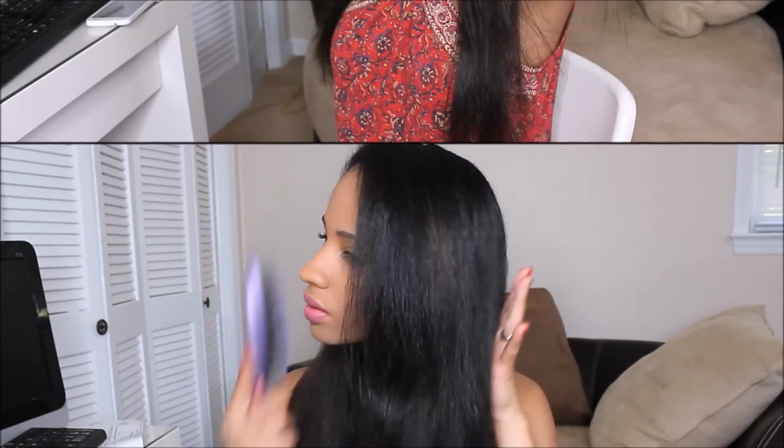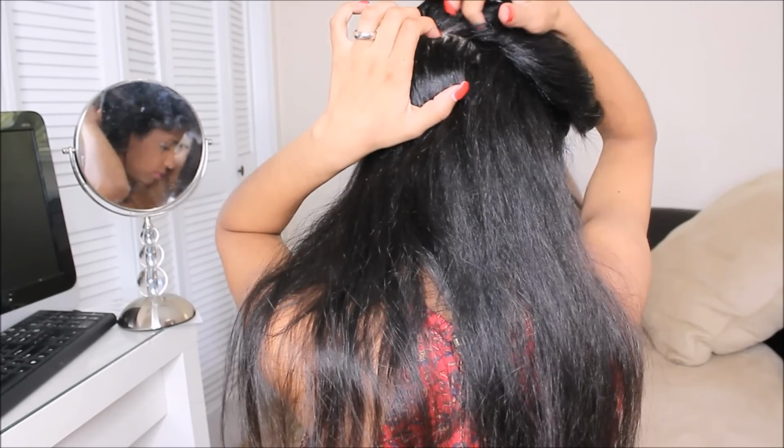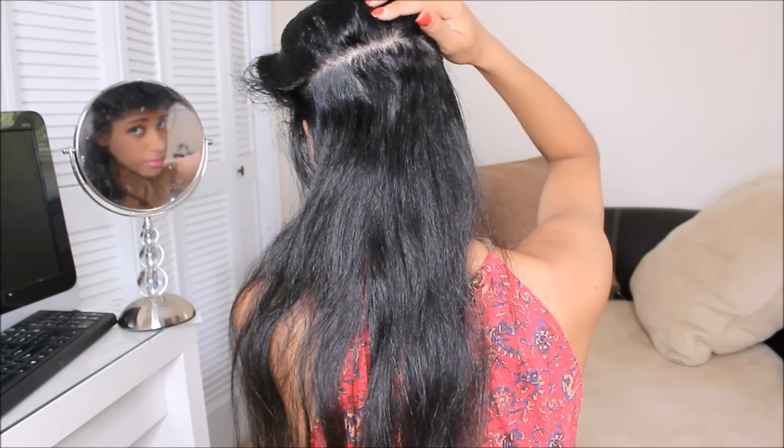Make sure there's no tangles whatsoever. And then we're just going to apply them. I'm not really doing anything crazy. I'm just making sure I part my hair in the back, and I'm just gonna clip in the extensions. Just make sure they don't show through when you turn back. It's not something that's hard to figure out.